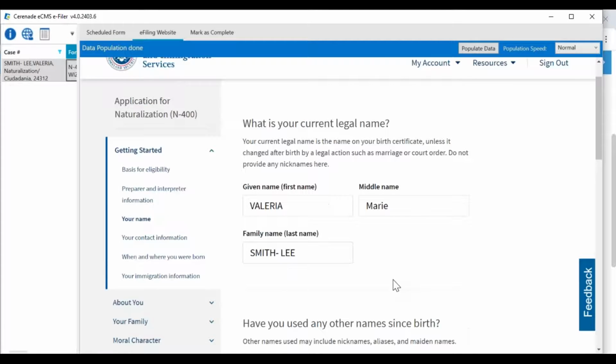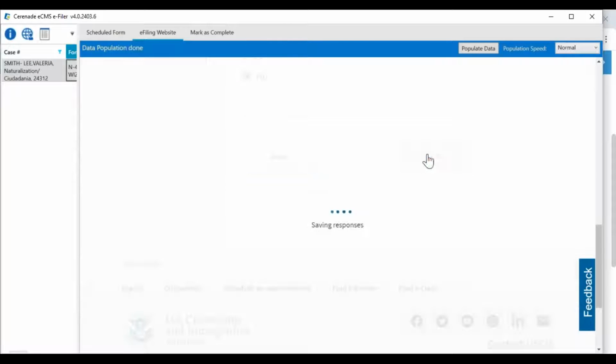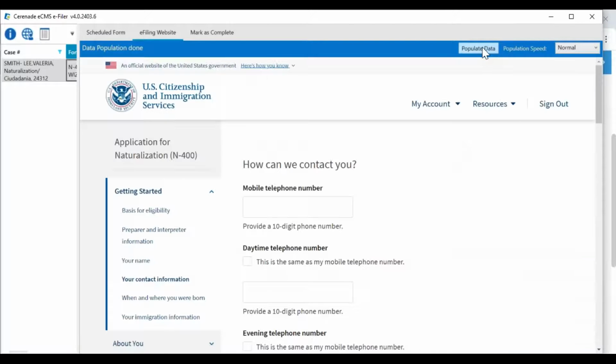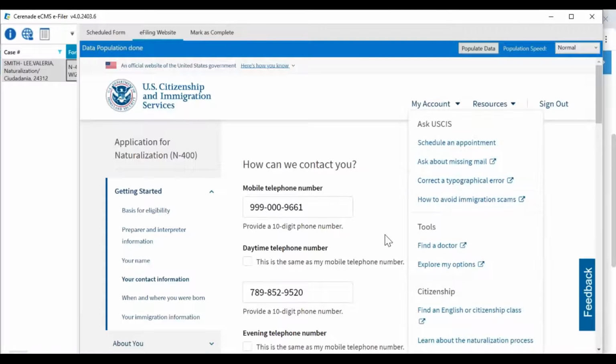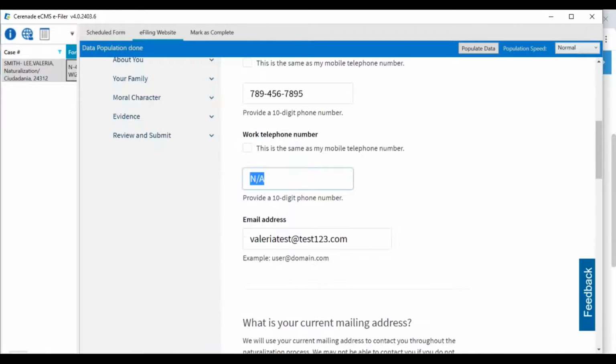Okay, so you have to scroll down, click next, and then go again and click on populate data. It will transfer the information from eIMMIGRATION to the government's website. Okay, so just one step at a time. I think this is not taking it.